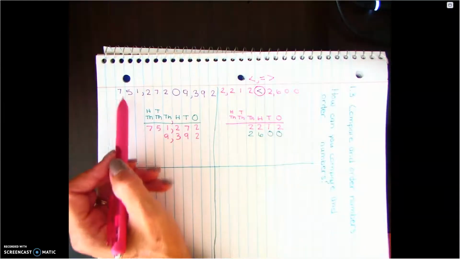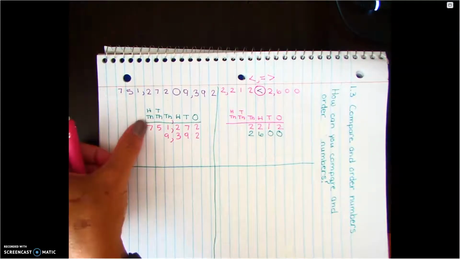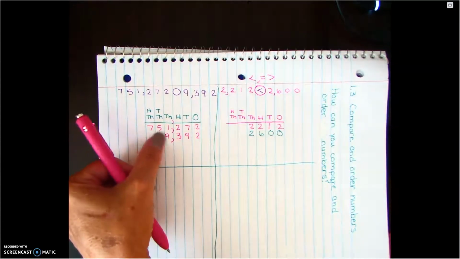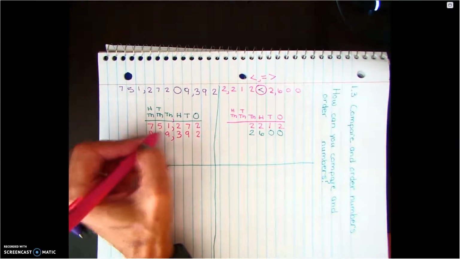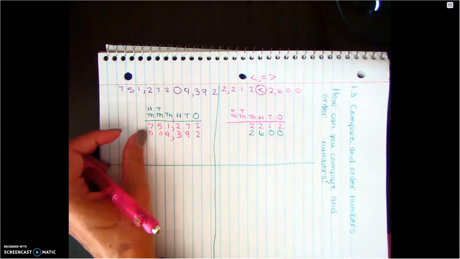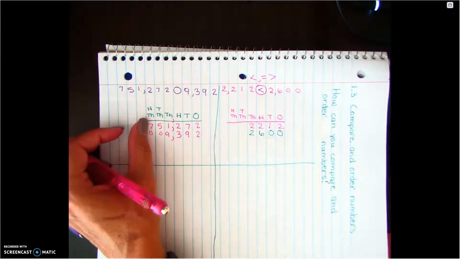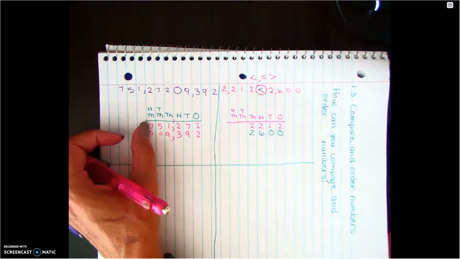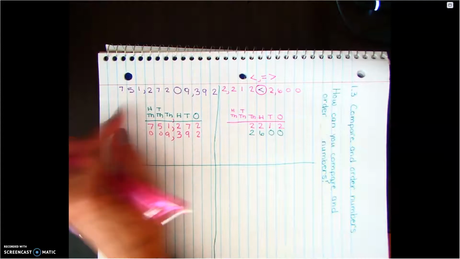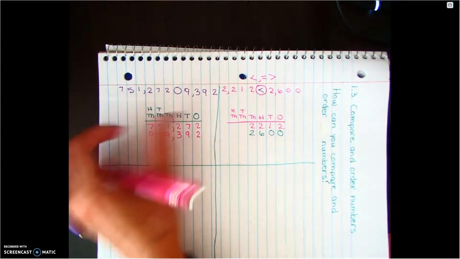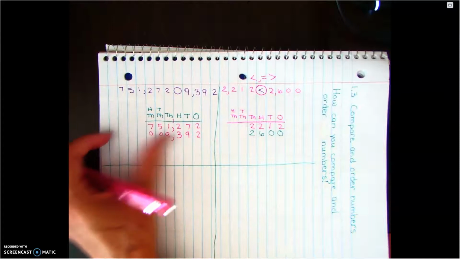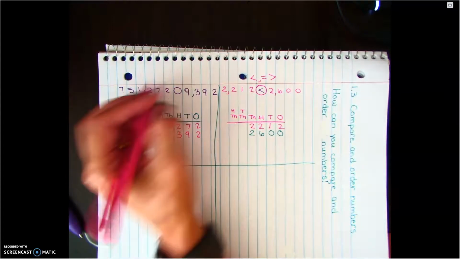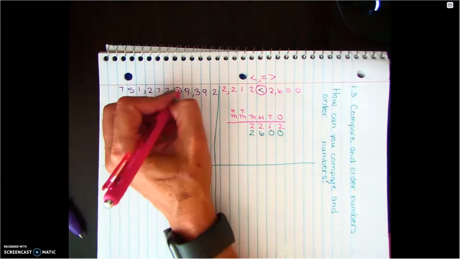Now I might have thought, oh, 9 is bigger than 7, but if I look at this, look right here. This number is already bigger because these would be zeros and 7 is bigger. So that means even though it's a 7, this is only 9,000, this is 700,000. And so that's why you've got to be careful with not just looking at the first number. You've got to line them up so you can easily see which number is bigger. And this one is obviously bigger, so we need to have our mouth eating this way.